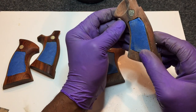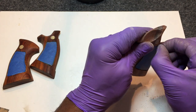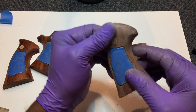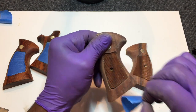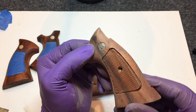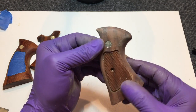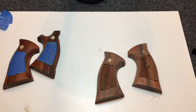Now, at this point, you're ready to remove the painter's tape from your checkering areas because that area is going to need a little bit of attention as well. It's a good opportunity to do this now as opposed to starting to apply your new finish and wishing you had done it. So we want to remove the painter's tape. Now inside of these grooves, sometimes they're a little rough from when they make the stocks, they kind of milled it in. So now's a good time to clean that out and smooth those areas.